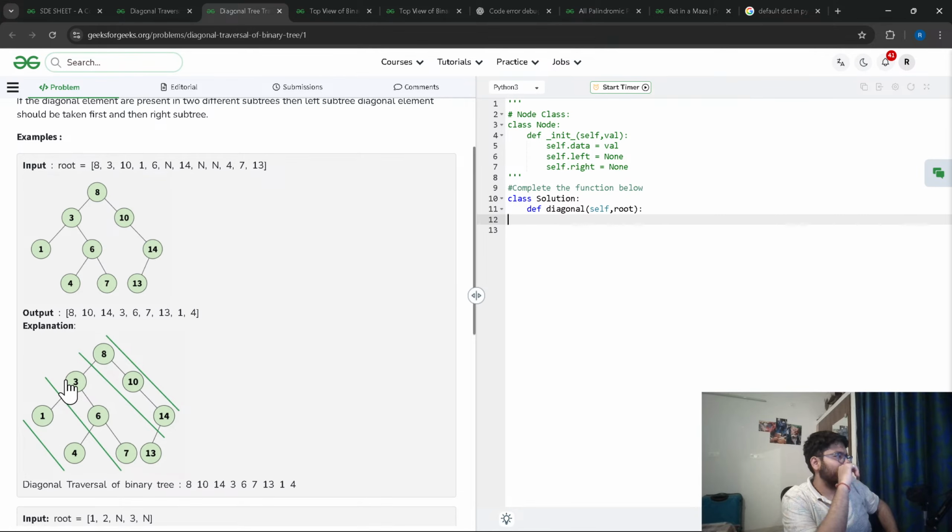If we go left, what should be the key? 8, 3, 10, 14, 13, 6, 7, 1, 4.